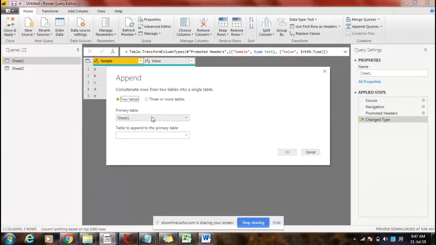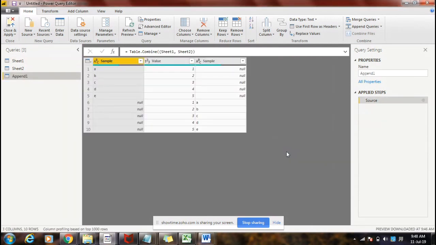Okay. See, the primary table is sheet 1. The table to append to the primary table means which you want to join. So the sheet 1 table is the starting one, the sheet 2 table is the second. Next, what happened?